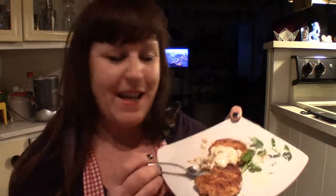salmon cake. I'm just gonna keep eating.